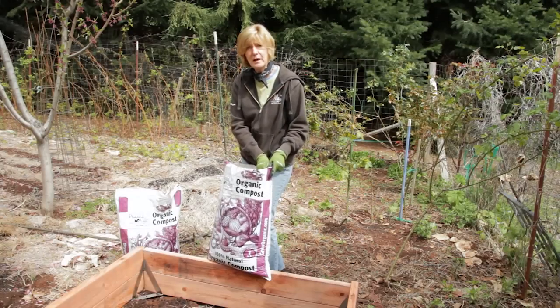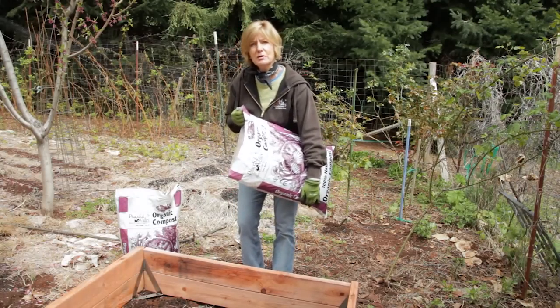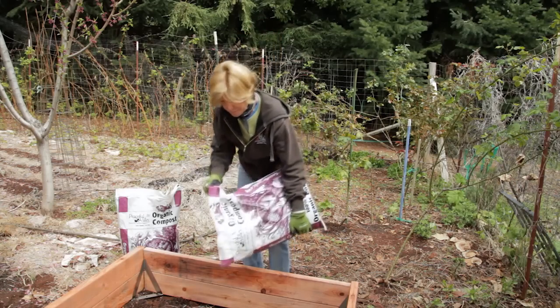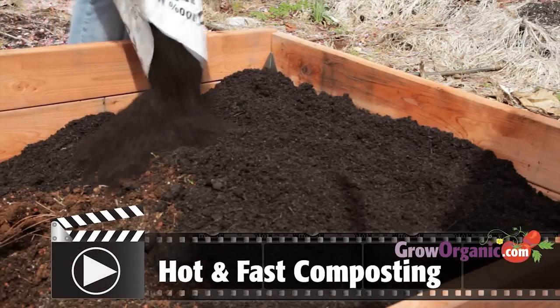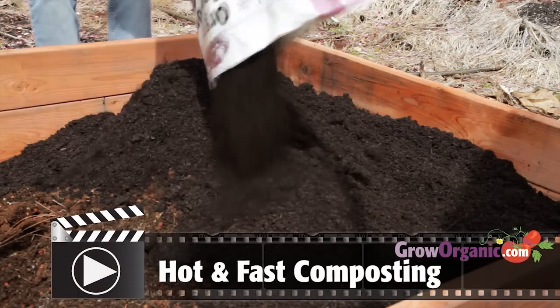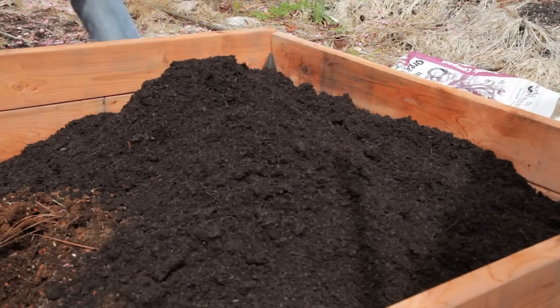Next, go ahead and fill your bed with compost, or equal parts compost, vermiculite, and peat moss, or cocoa peat. Square foot gardening takes a lot of compost, so it's most cost effective if you make your own. Check out our video on hot composting for details on doing it yourself.